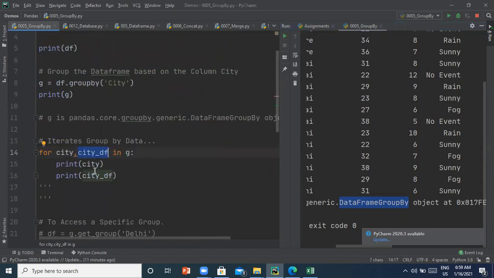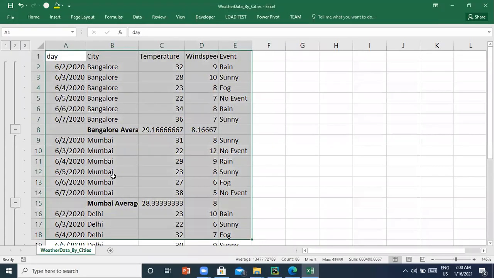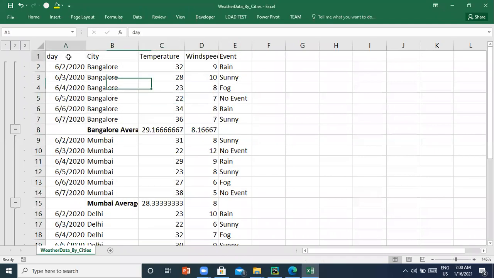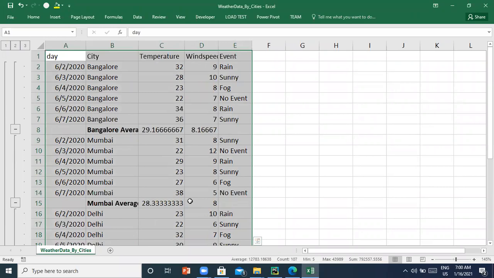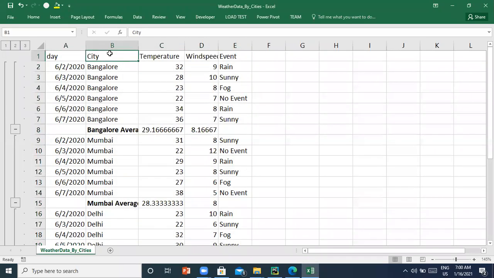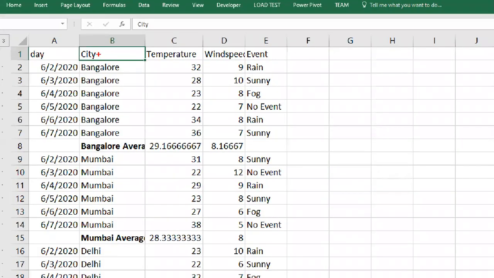I want to read the data city wise, so I want to print the city as well as the city data frame. Internally, group by creates a layout like this, and it makes a new frame called the city data frame, grouped based on the city.